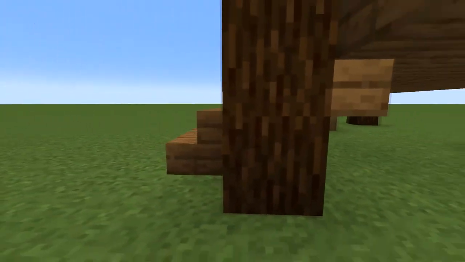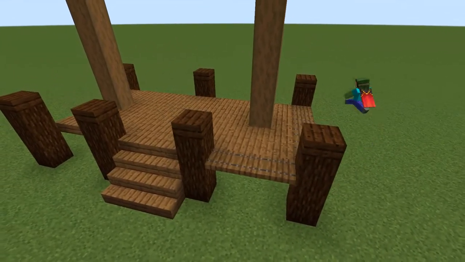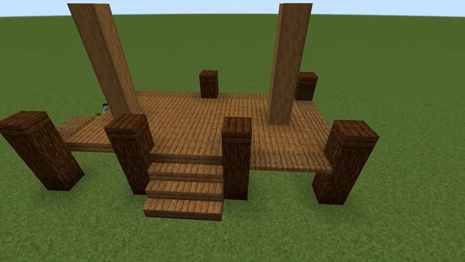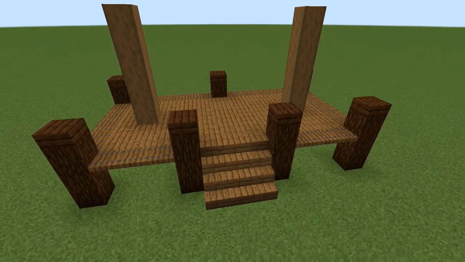Now get your spruce trapdoors and finish the platform in between the pillars. I usually try to keep the lines of the spruce slabs with the lines of the spruce trapdoors. So I place them just like this.